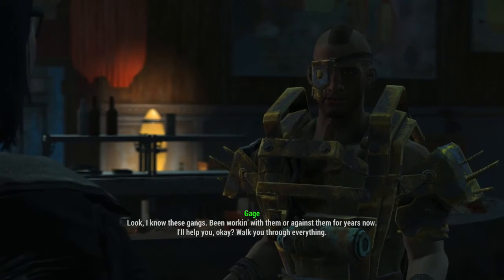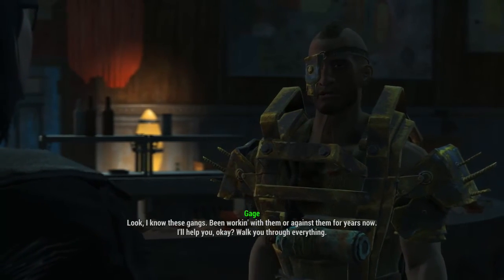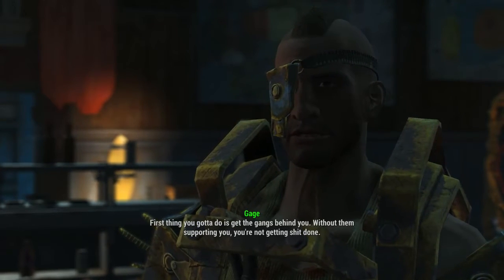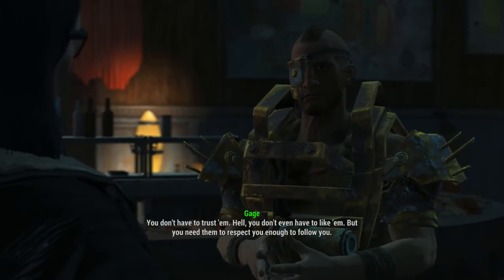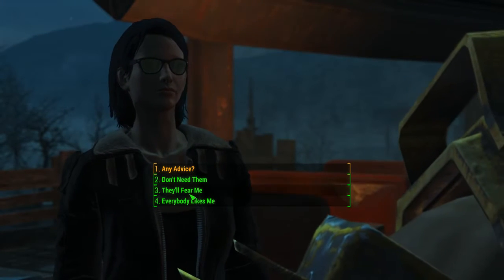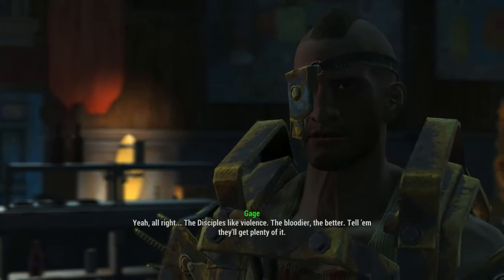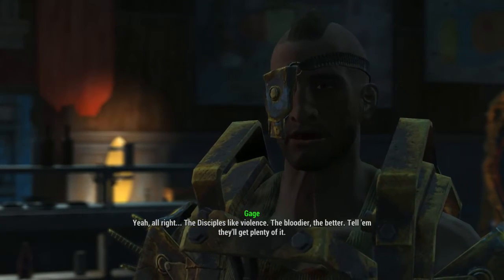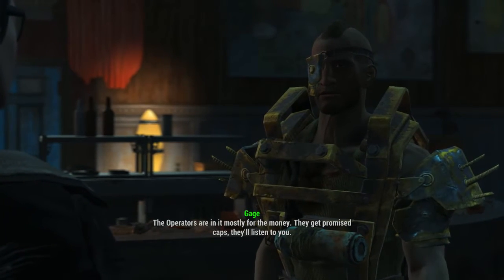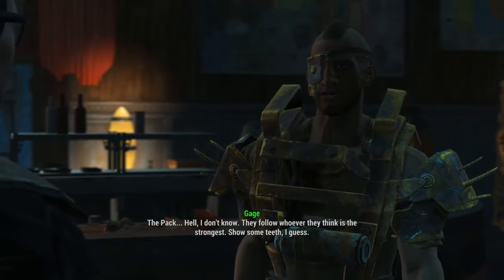Look, I know these gangs. Been working with them or against them for years now. I'll help you, okay? Walk you through everything. First thing you gotta do is get the gangs behind you. Without them supporting you, you're not getting shit done. You don't have to trust them. Hell, you don't even have to like them. But you need them to respect you enough to follow you. Any of us? Have any advice for how I should go about it? Yeah, all right. The disciples like violence. The bloodier... the better. Tell them they'll get plenty of it. The operators are in it mostly for the money. They get promised caps. They'll listen to you. The pack? Hell, I don't know. They follow whoever they think is the strongest. Show some teeth, I guess.